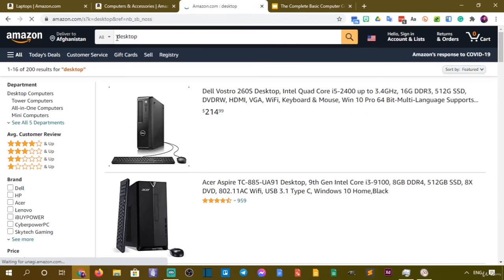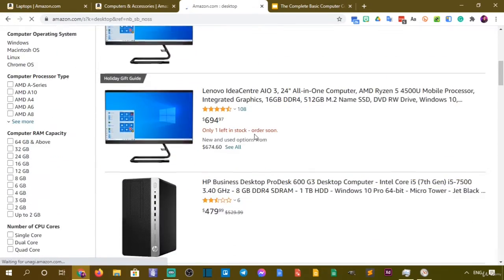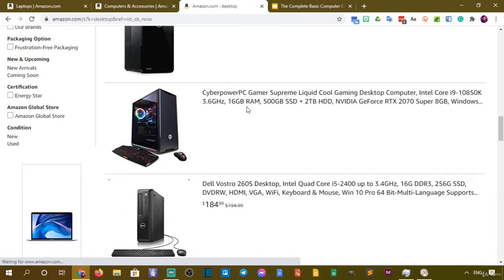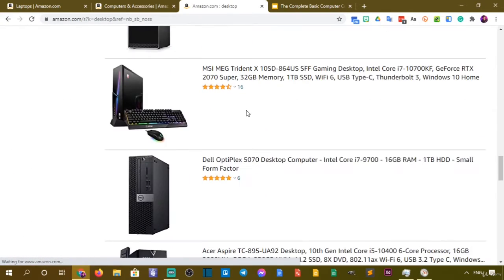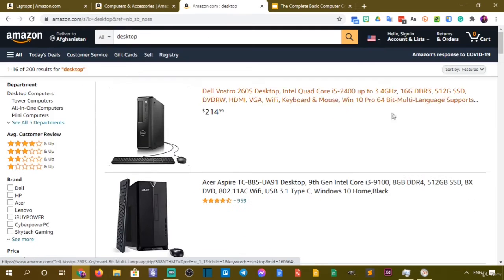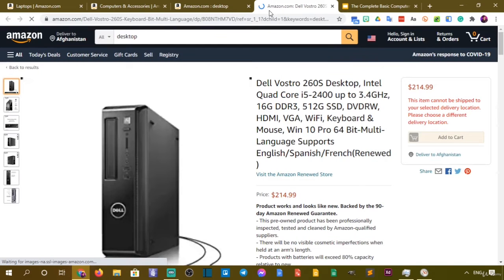We can say, wow. And so these are desktop computers, right? Let me just go. This is an all-in-one. We don't want that. This is a newer desktop. Which one is better to pick? I'm going to go with the first one. We don't need the others. We have limited time.